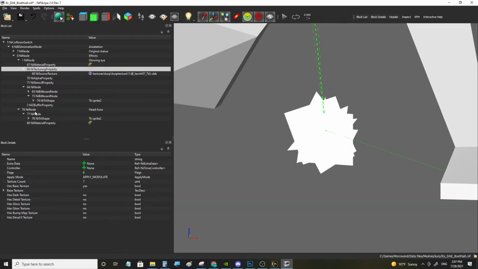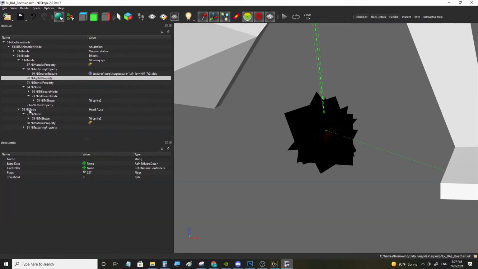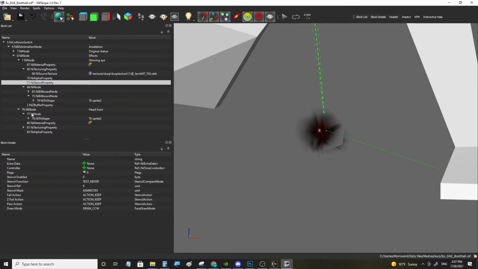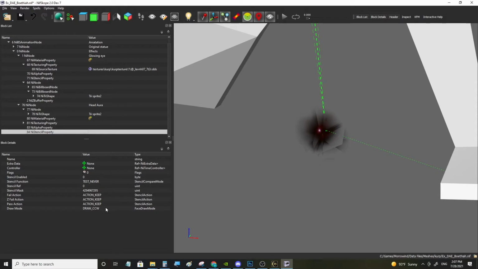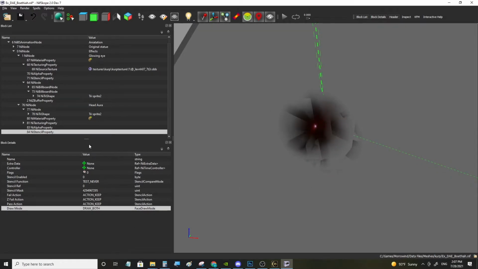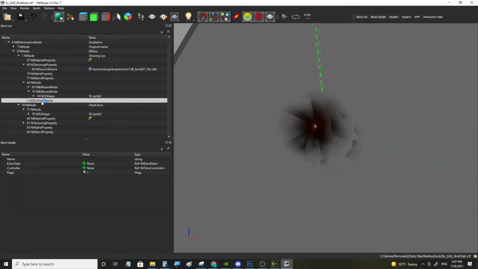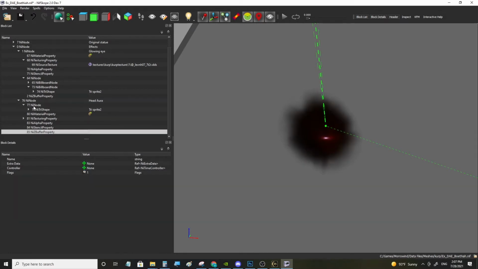So material, texture, alpha, and stencil as well. We will need it to show both sides of the plane, and as well the NiZbufferProperty.